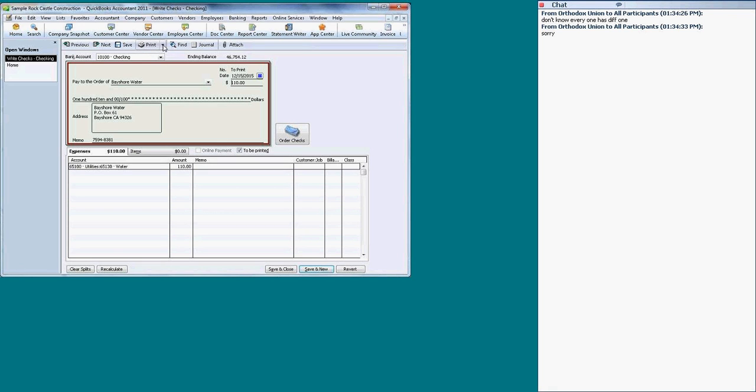If you want to print, let's say you have more than one check to print. Clicking on the print button will only print this check. If you want to print several checks, click on the arrow next to print and click on Print Batch. So let's see how this check prints out. First, you select the check number. This is usually the next check in line. So let's leave it for this check number.